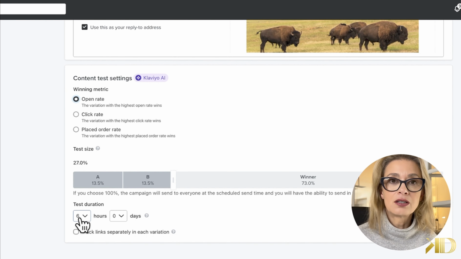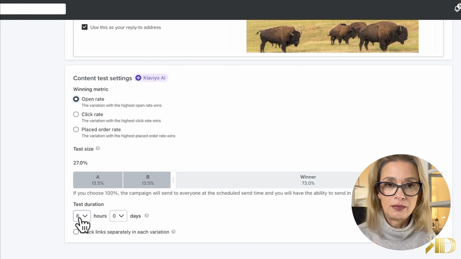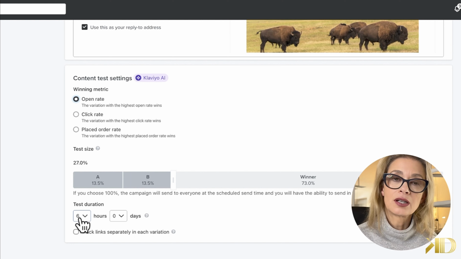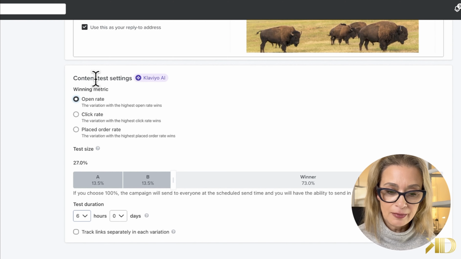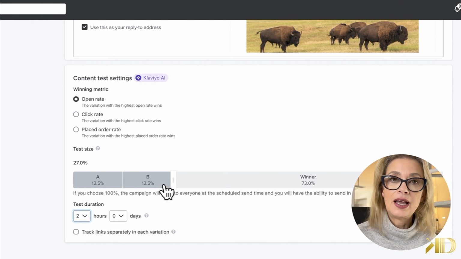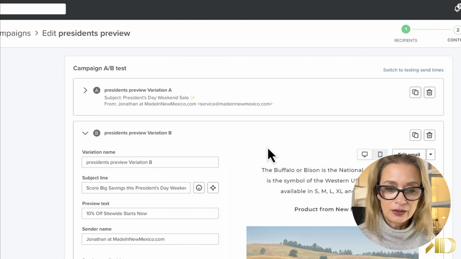If you have a large email list, then you can make the threshold smaller. If you have medium, then I'd suggest a little bigger. If you have a small email list, then don't do it because you're not gonna get any results. And then set your time. I usually set it up for 2 hours. And then whichever email subject line wins within these 2 hours, this email goes out to all your subscribers. So there you go. These are two ideas.